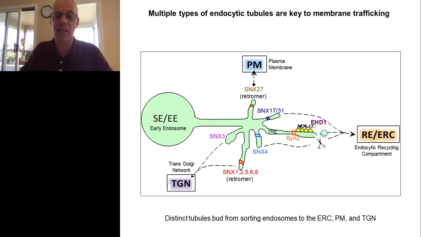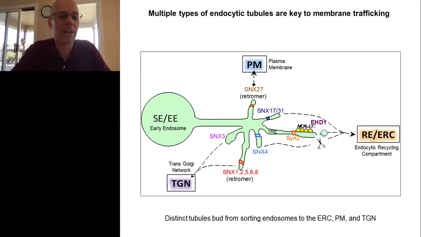And we began to try and make sense of these tubular recycling endosomes and understand what their function is. Skipping ahead, giving you a premonition for where we're going with this: we believe that this EHD1 protein is intimately involved not in generating these tubular recycling endosomes, but in cleaving them and serving as a molecular scissors involved in fission of these structures so that they can allow recycling to occur back to the plasma membrane.